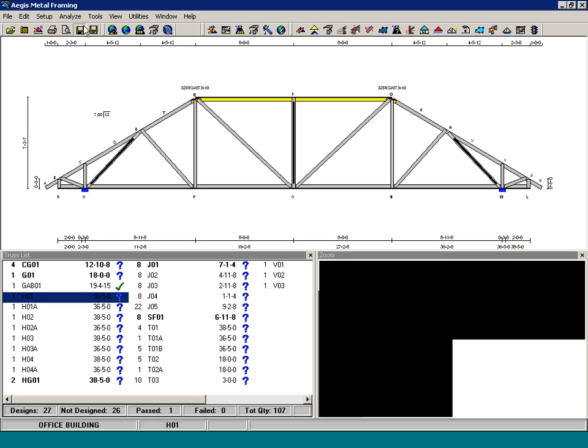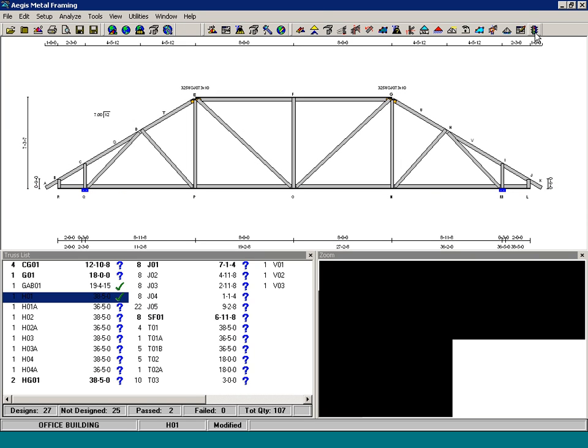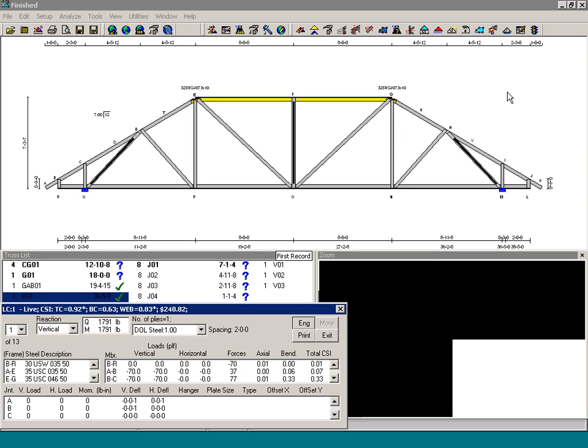Then, using the powerful tools available in Apogee Design, the truss designer can reverse a web, remove a web, or add additional panel points in order to make the most efficient use of steel in the truss.